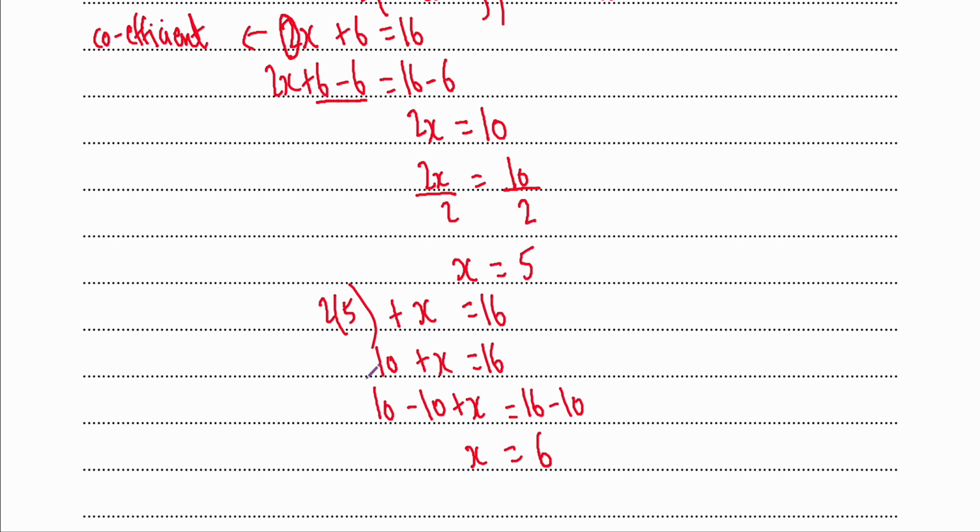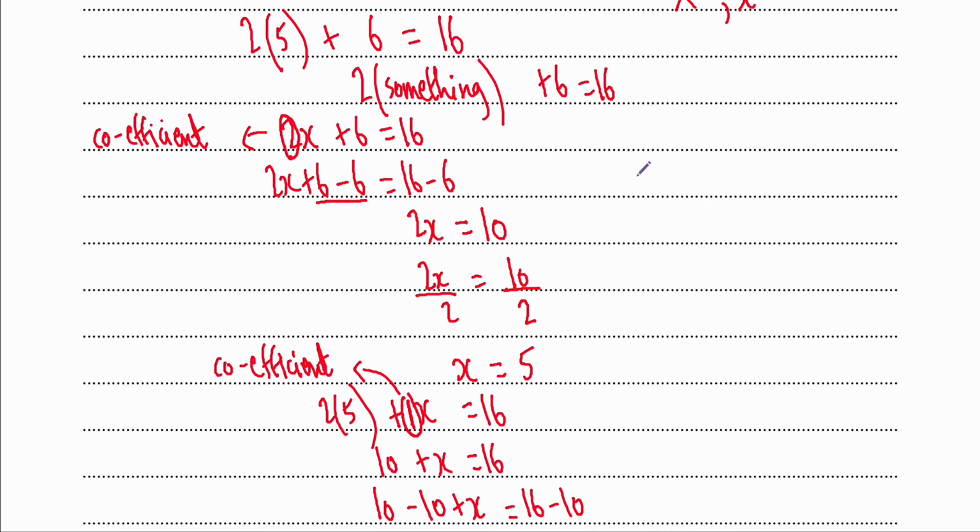In this case right here, the coefficient of x is this number right here. Well, what's that number? That's just 1, right? Because anything multiplied by 1 is just itself. So the coefficient of x over here is equal to 1. This is the coefficient of x. And of course, we don't have to use x. We can use y, we can use z, we can use a, b, c, we can use whatever we want.